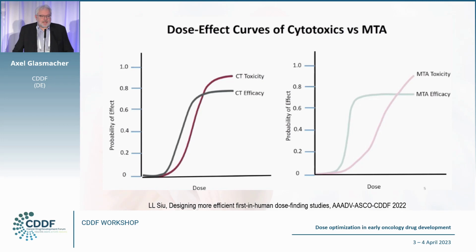Here you clearly see that the paradigm of dose finding should change. And the same is true for other agents, so antibody drug conjugates or immune oncology agents, not even speaking of CAR T cells or more complicated products, which need their own methodology of dose finding.